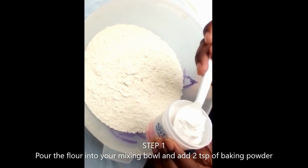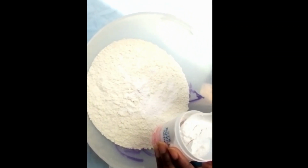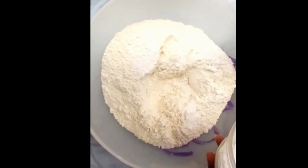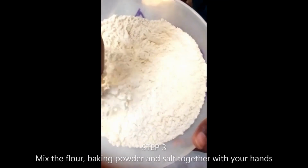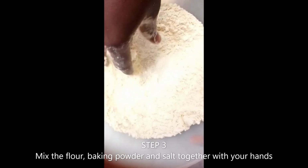Let's begin. Pour 2 cups of flour into a mixing bowl and add 2 spoons of baking powder to it. Add 1 tablespoon of powdered salt to the flour. Wash your hands thoroughly with soap and water since this process entails the use of your hands.